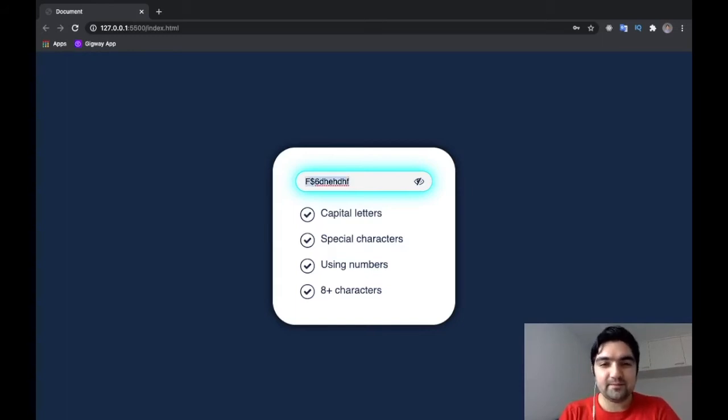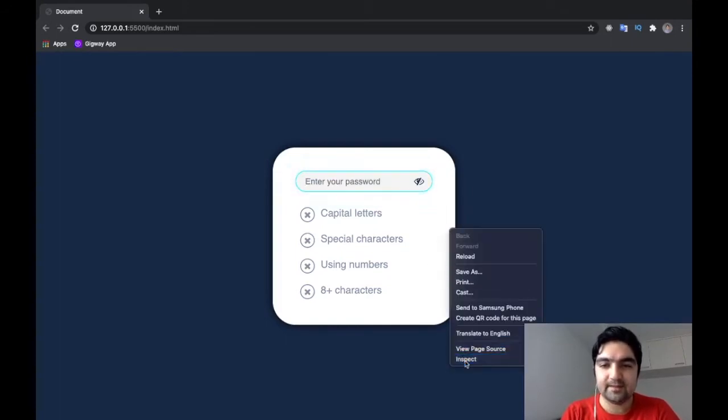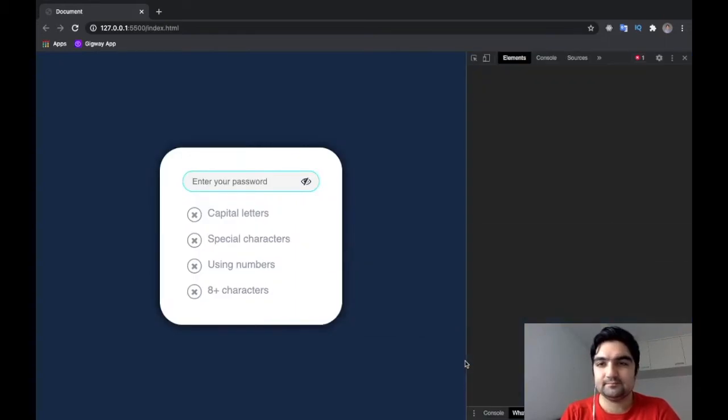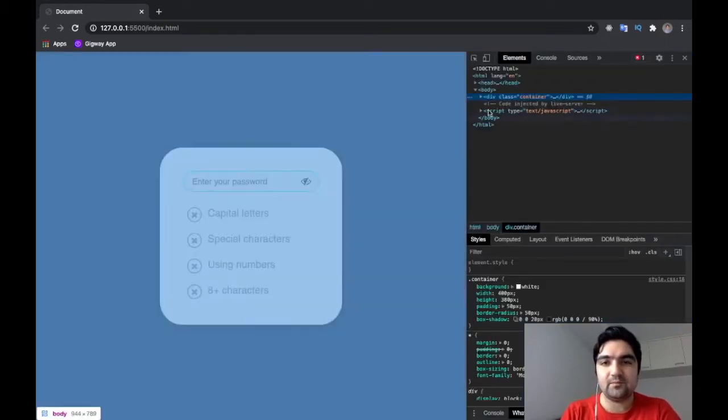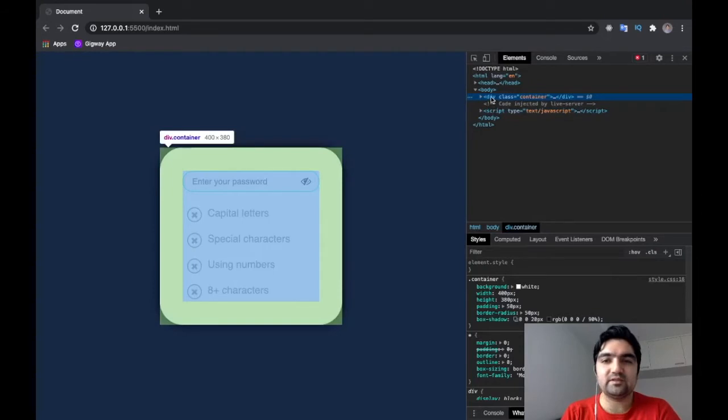So to build this one, first I should show you the HTML. Yeah, we have one div that's the container, and we use flex, so everything here is flex.